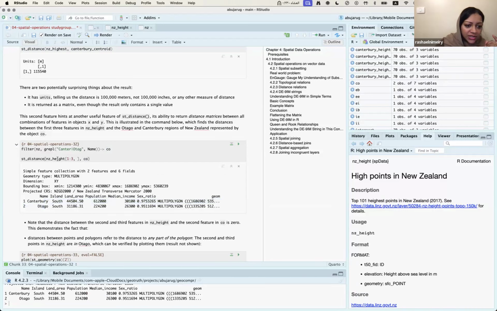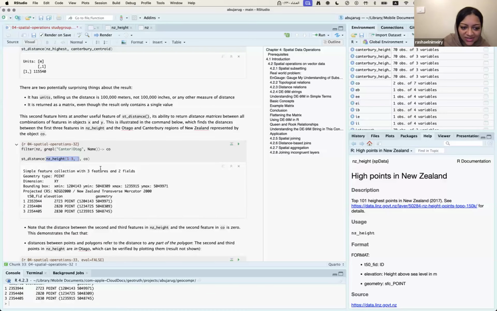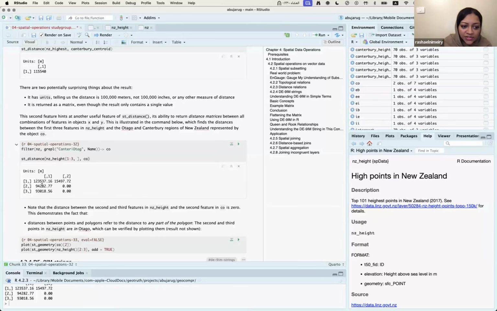And then here we are taking the first three columns. This is just showing you different ways that you can use st_distance. So maybe we want to see the first three rows of the points and how they relate to either Canterbury or Otago, and it's going to give you the elevation distances that are different between them. That's what is being shown here.